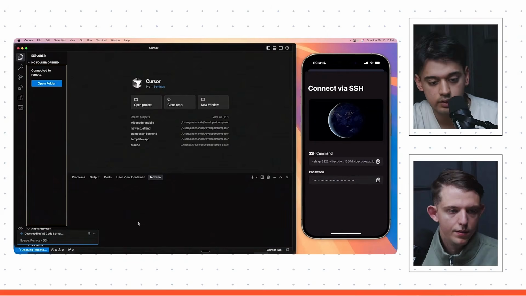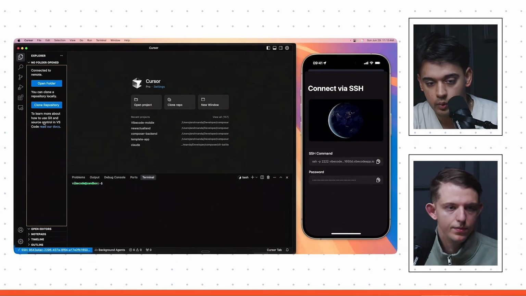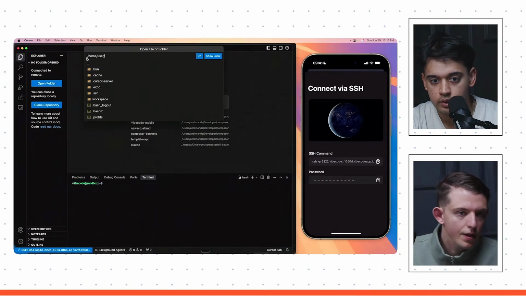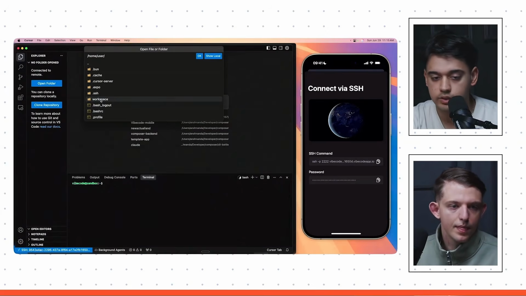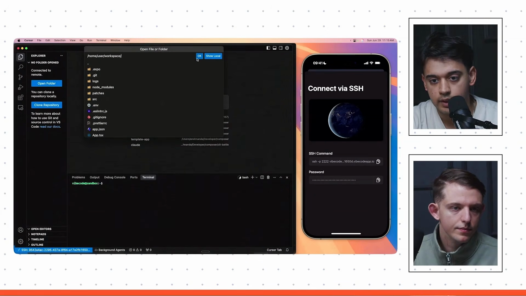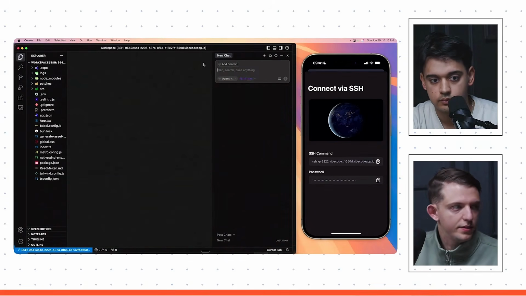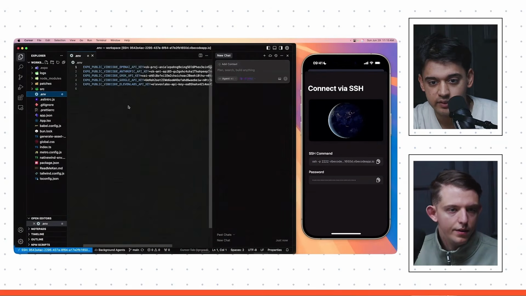Wait until this is done and the loading here stops. So now it's done. Setting it up. And there we go. You'll also know when this clone repository button pops up. But let's start by opening the folder that we want. So when you click open folder, click on workspace. That is going to be the workspace that you're working in. And then click OK. It should be the one on the far right, workspace. Okay, now we've opened the workspace, and this is your project's code. Don't worry about these environment variables.